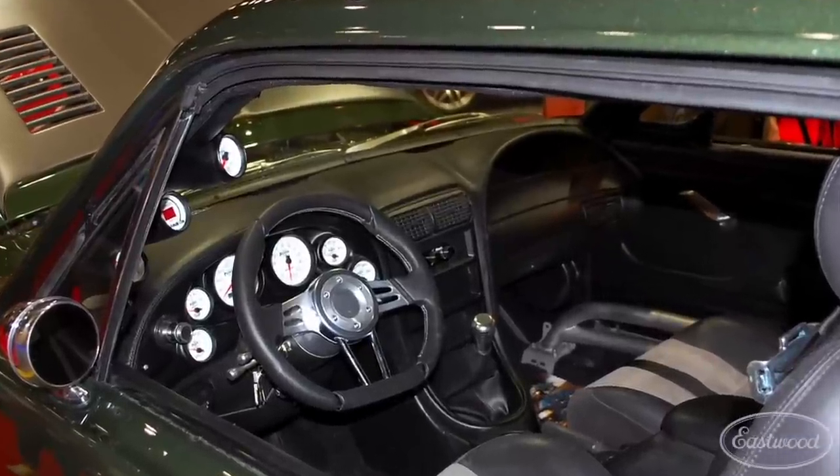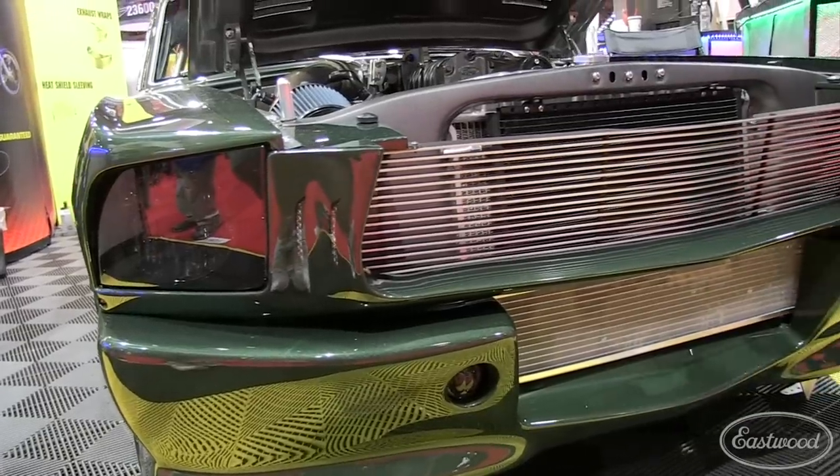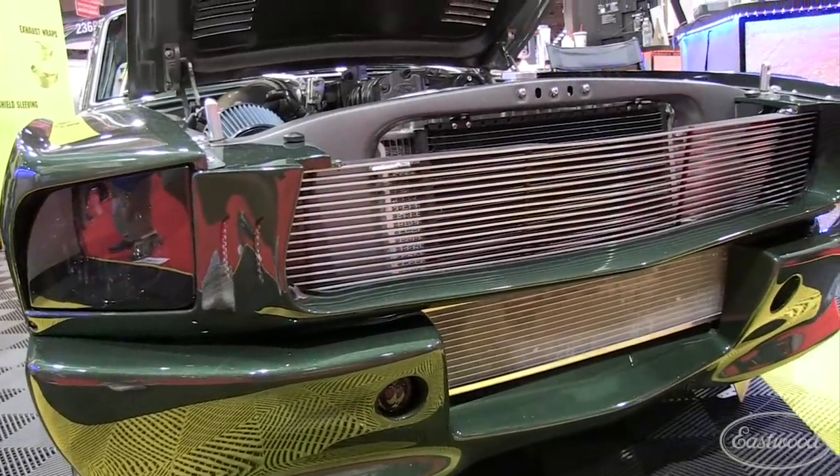Everybody wants to know the history — what made you pick this car? I make no bones about it: I'm a Ford guy, I love Mustangs. But I don't hate any make or model. However, Mustang means something special to me. Years and years ago — I bet I was three years old — I remember my dad, who was also a paint and body guy. I got a lot of my foundation just from watching him and handing him tools. He had this '65 Mustang Coupe, a V8 three-speed standard shift car.